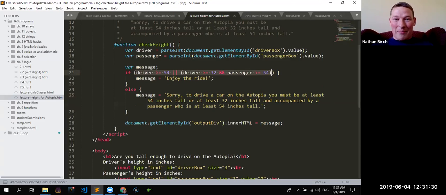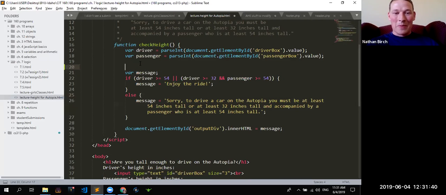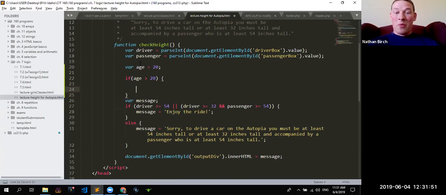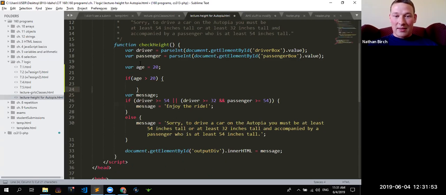The other example, like you said, reversing comparison operators, was my example a second ago. I won't use this one, just because there's a bit going on here that we don't want to worry about. So I had age declared. Let's go ahead and assign 20. And then in my if statement, I said if age is greater than 20. Now we can think about what all this would isolate. This would isolate everything 21 and up.